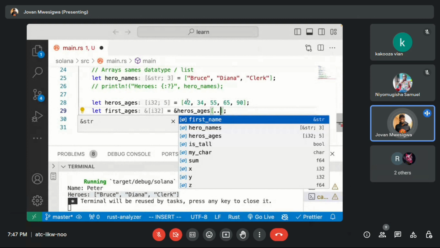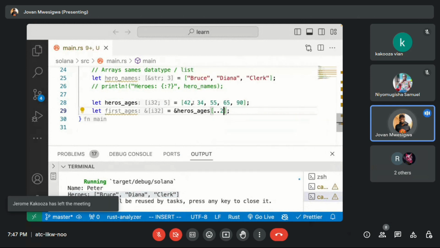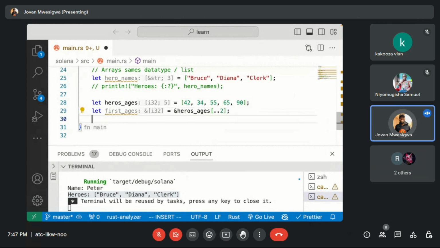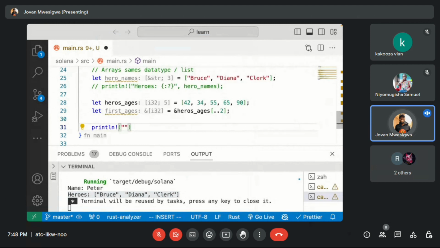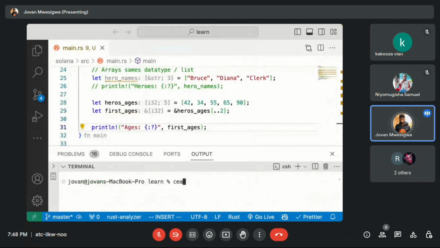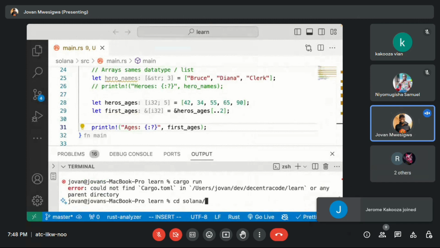So let me try to print that, and I'll say pages. Don't forget to unpack that. Then I'll say as pages, and then I'll go and write the entire list. I'll go ahead and try cargo run. Oh, I have to go there. So I'll go ahead and write cargo run. And you can see it started from 42, which is the very beginning. So it counted 0, 1, and then it doesn't include this.